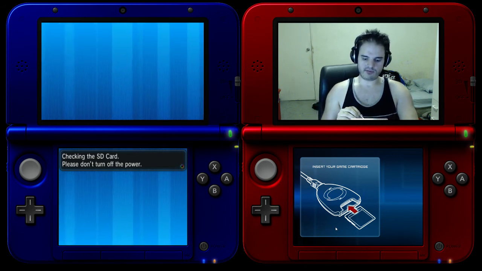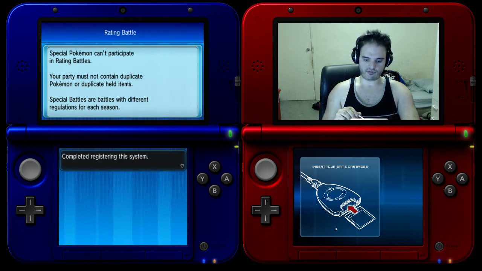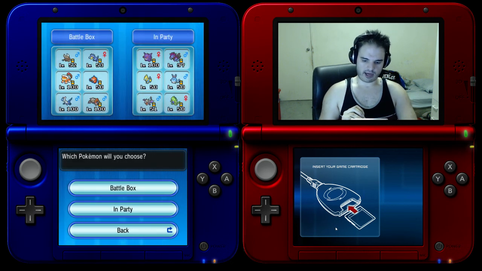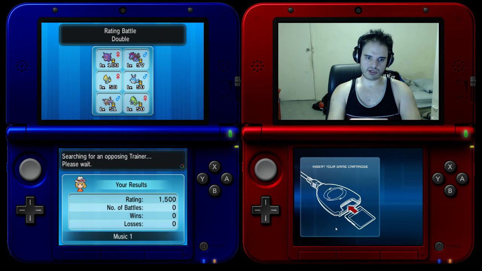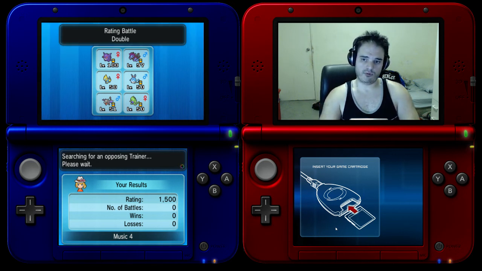Pick an SD card. Double. Yes, register. This is a friend's cartridge. Yeah. So say, in party. Challenge. And success. It does seem to work. That's all you really need to do to make sure it works, just to make sure the game doesn't spit out a rejection for you on Battle Spot.